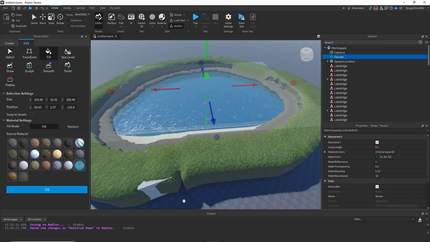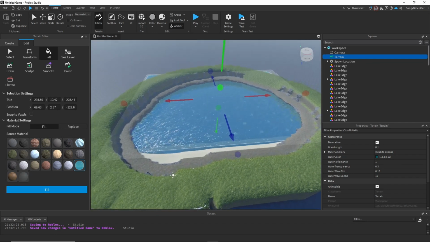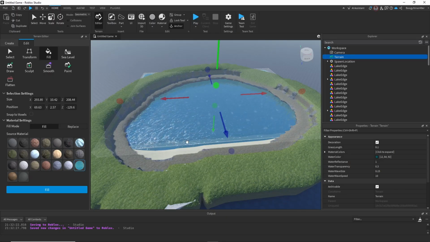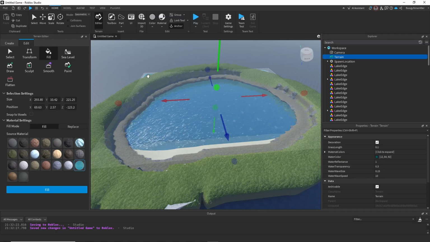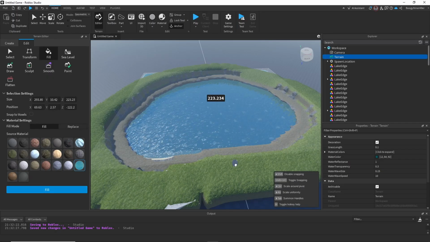Perfect. That actually looks not too bad. It's not really exactly what we need. So we have some issues back there, but let's not worry about that. Let's pull this way and click fill again. Oh, it still needs a little more.